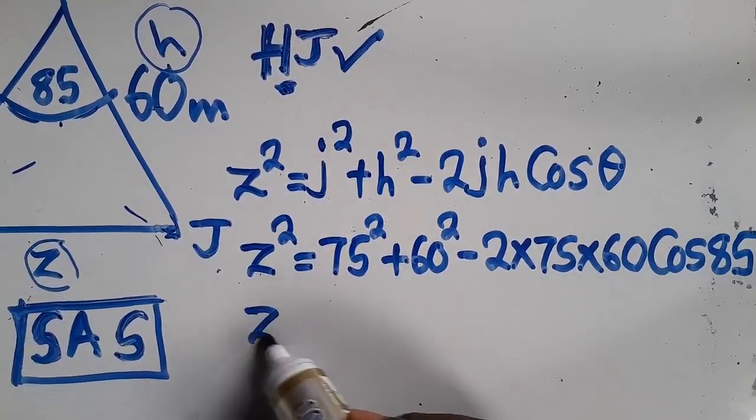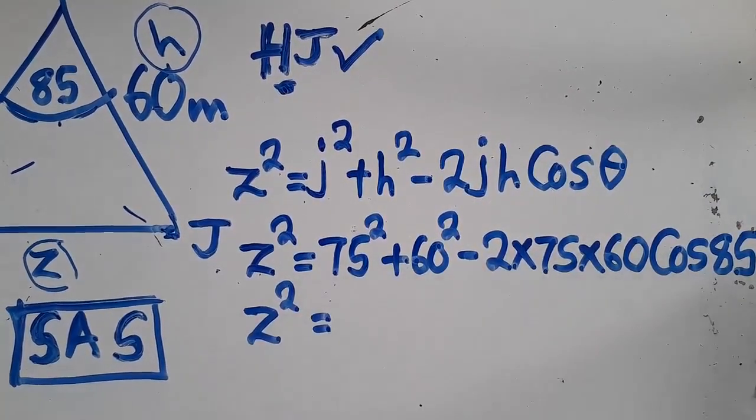So you say z squared is equal to, and you punch everything on your calculator. Let's punch this on our calculator together so that you are also practicing. Get your calculator. You even saw that the SARS made a mistake here, because you are able to follow through. So we calculate together. Don't say, how did you find this answer? We are calculating together here.